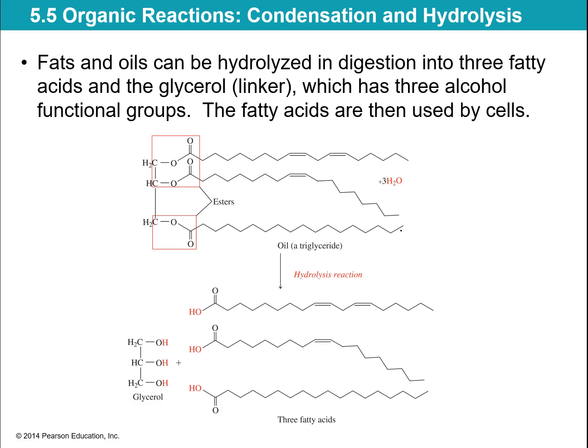Because of that funny bend. See how the middle one, they tried to make it more of a bend. The top one's actually even more bent, but then you wouldn't have room on the page. So every time you have a double bond, you're going to get a bend. Polyunsaturated actually forms multiple bends, and so you end up with this sort of curved looking chain. So that's a triglyceride. Just remember, it means there are three long fatty acid chains held together. The linker is called glycerol. It's just the linker that holds those fatty acids together.